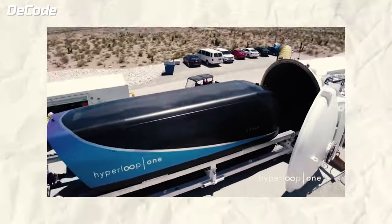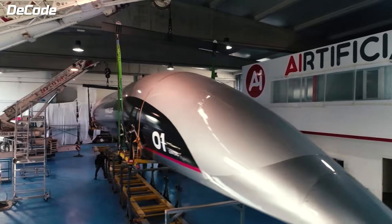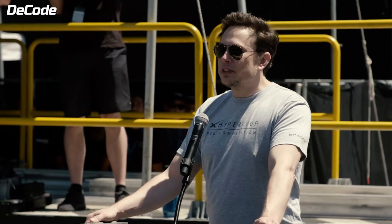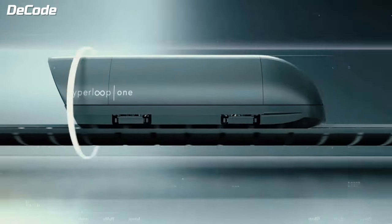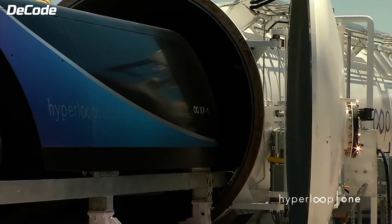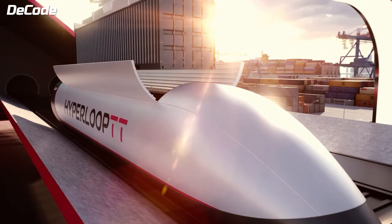The future of maglev trains is heading toward Hyperloop technology — a super-fast train that travels through special tubes, Elon Musk's big idea. The Hyperloop system is like a network of tubes connecting hubs worldwide, where pods travel at super-fast speeds in a vacuum. Elon Musk proposed this revolutionary system in 2013, envisioning maglev trains in near-vacuum tubes reaching speeds of around 1,200 km/h. Although no commercial system is ready yet, there's hope to witness the first commercial Hyperloop within the next decade, or possibly within the next three years. Leading companies in the Hyperloop race include Virgin Hyperloop One, Hyperloop TT, Transpod, and Zeleros.